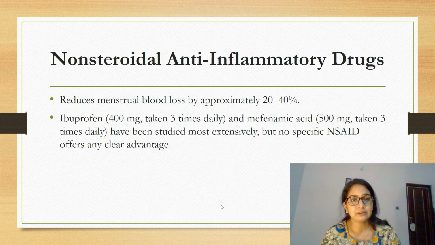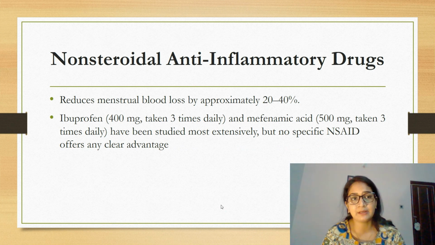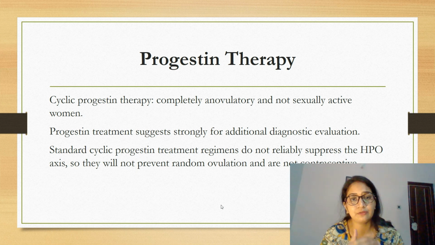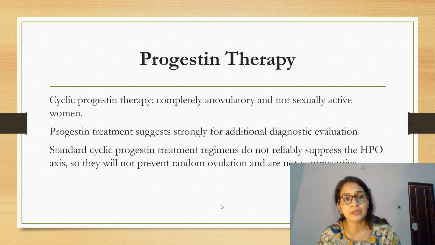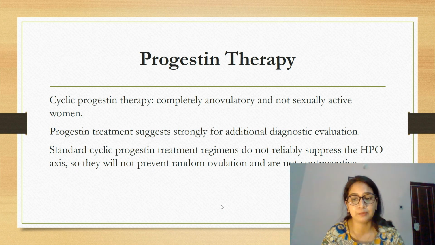And as I said, the first line of treatment is usually NSAIDs. We usually give mefenamic acid or ibuprofen for dysmenorrhea, and the same helps with this abnormal uterine bleeding. And the hormonal treatments usually are progesterones, as we have previously discussed. They can be cyclical, they can be non-cyclical. Cyclical means you give it every cycle, 21 days with a 7 day break. A continuous one is you give it for 3 months right away, and you don't stop in between.